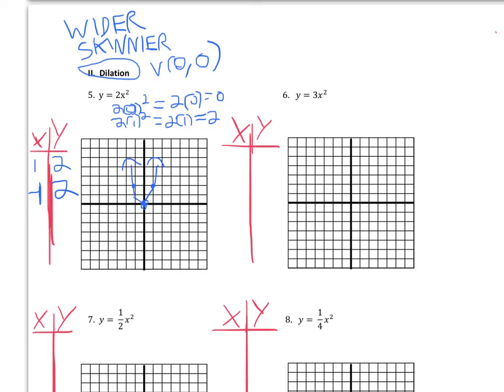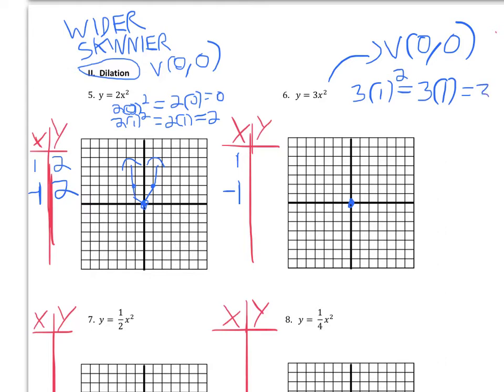Okay, now if I did 3, same thing's going to happen. The vertex, there's no x, so it's 0. And if you plug 0 in, 3 times 0 squared is 0. So we get 0 here. Okay, I'm going to do the same thing. I'm going to plug in 1 and negative 1. Now if I plug in 1, I have 3 times 1 squared. 1 squared is 1. 3 times 1 is 3. So it goes up quicker. When this number, this coefficient for x squared, gets higher and higher, the parabola is going to get skinnier and skinnier. So 1, 3 is right up here, right? It keeps going up higher.